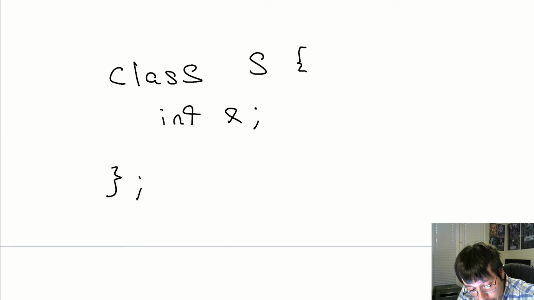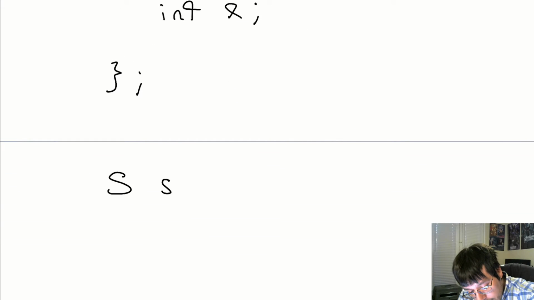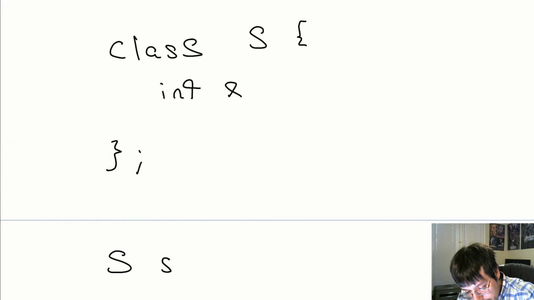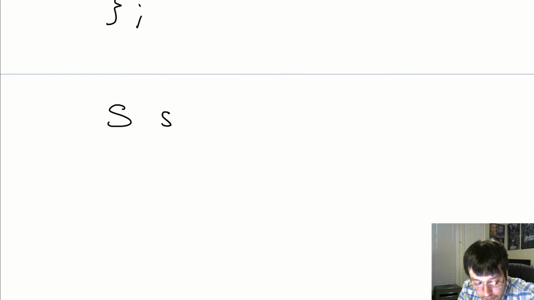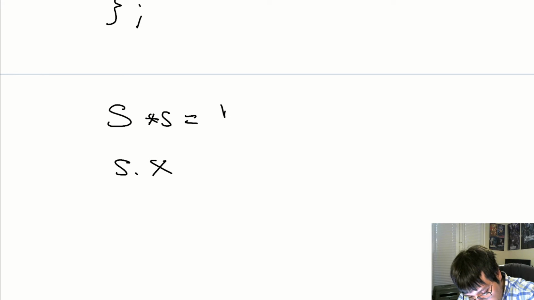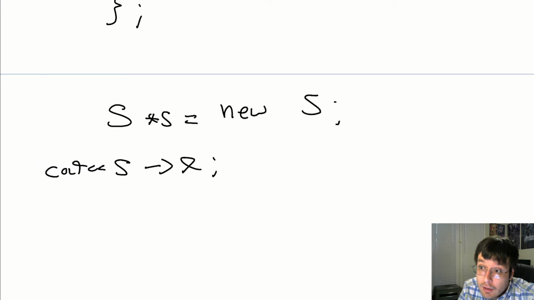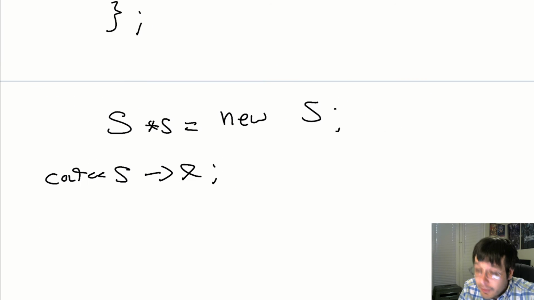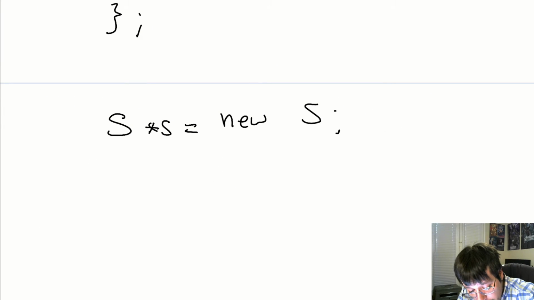You could do all you want, but the point is, in main, if I go ahead and say S s, and here let's initialize it, just because I could build a constructor, but too much effort right now. So we initialize it, and if I want to see what's in there, so I want to see s.x, or if I make a pointer that gets new S. If I want to see what is in here, it's not going to work. It's going to give me an error and say that you're trying to access a private variable, and they are correct. Well, don't let your memes be dreams, and don't let some error stop you from doing nasty code, because you can access that. There's a lot of ways, and a lot of them involve pointer magic.